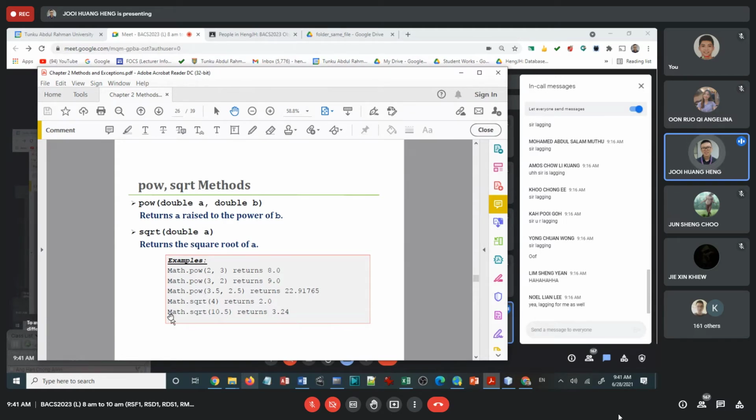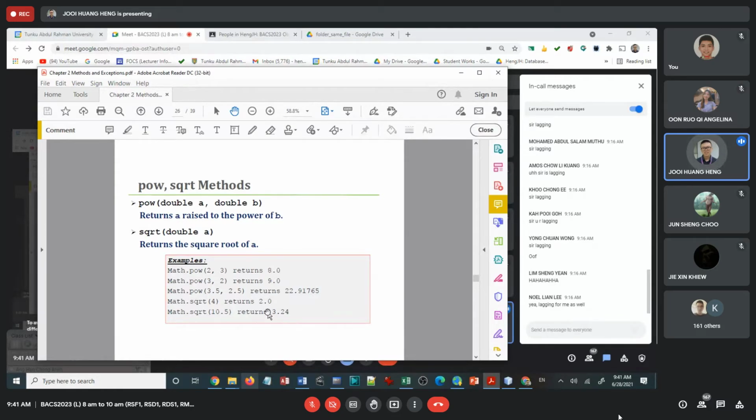That's why the return type of these methods is normally double. You can see all double values. Like this, you can also put power of 3.5 or power of 2.5, and it also gives you the answer. Very convenient. Just put in the value, and they give you the answer. So you don't need to think the answer will be wrong. It's not possible to be wrong, it's already tested everything, so it will return the correct value. Square root of 4 is 2.